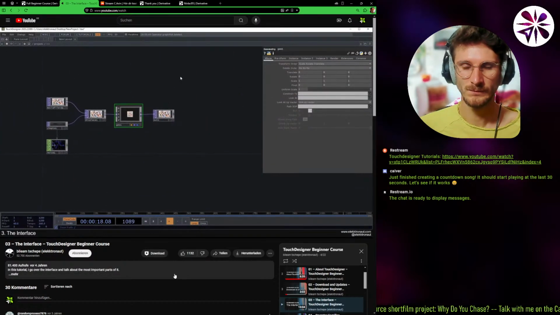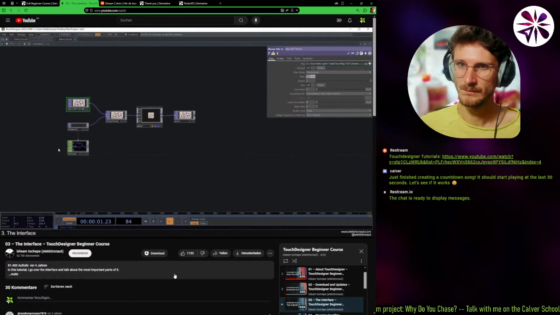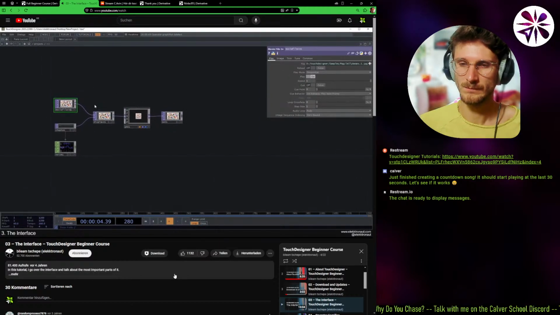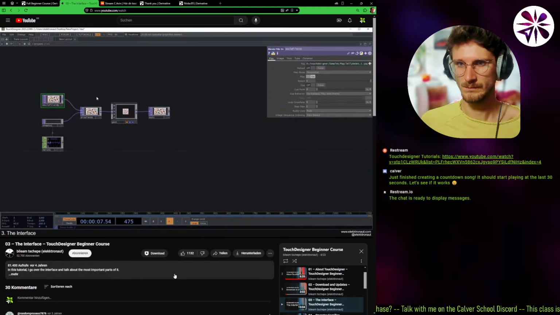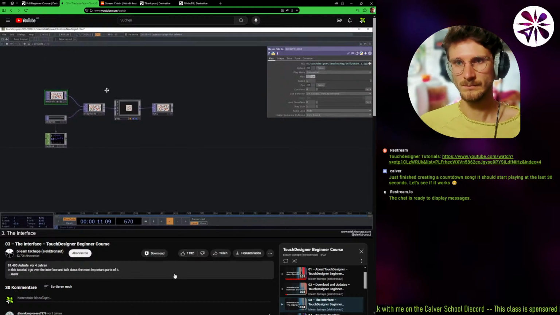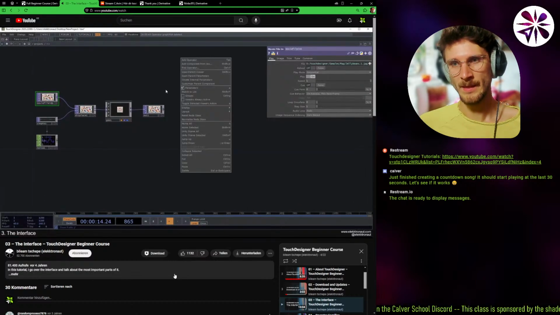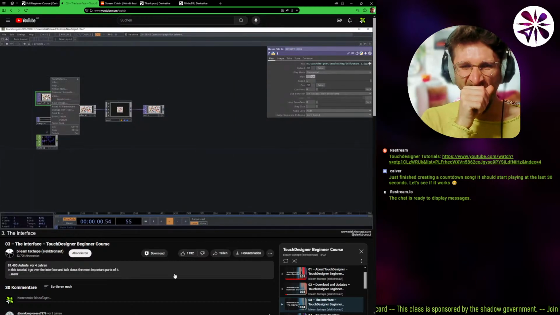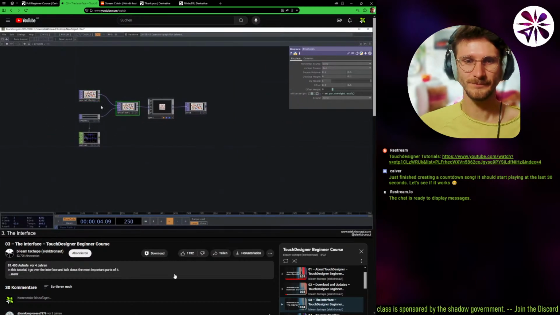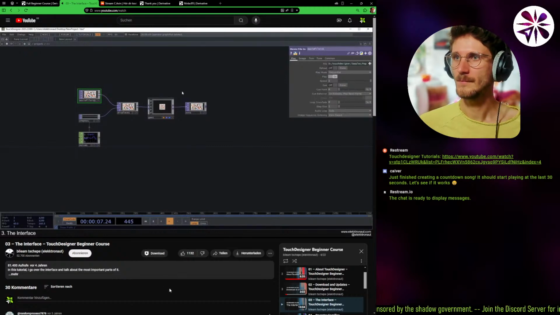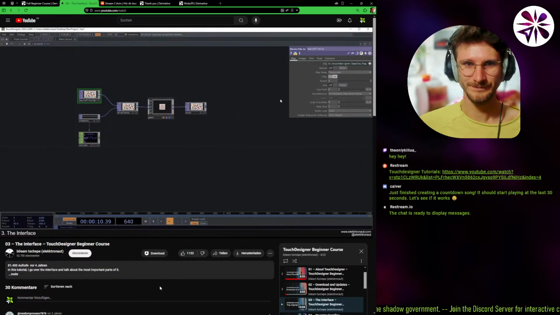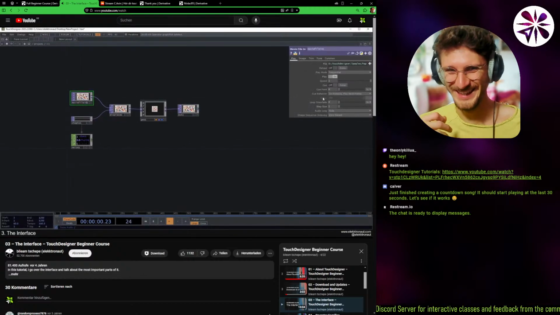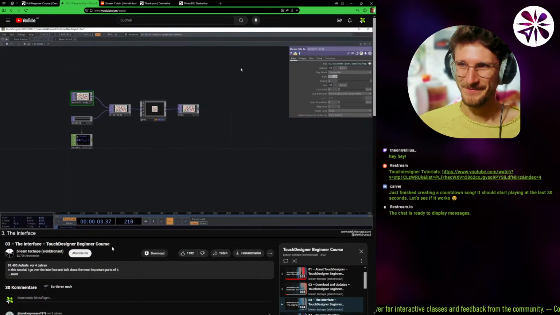All right, so I'm going to dive deeper into the whole operator system, but just very briefly. As I said, you can drag and drop around with the left mouse, and zoom in and out with the mouse wheel. You can also right-click anywhere to get the general right-click menu, and you can right-click on any operator. If you have an operator selected, you can see up here there's this parameter section, and that changes according to whatever operator you have selected. In the section here, you have the type and the name. The name is also here.